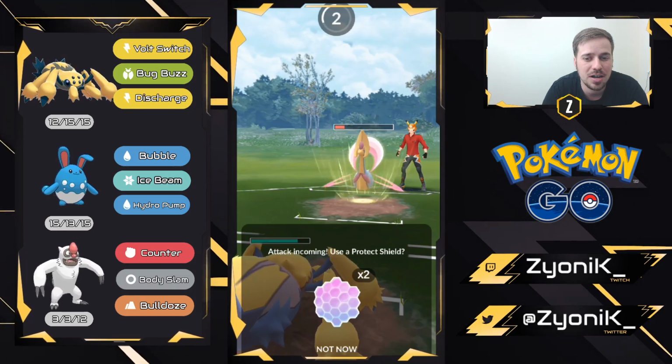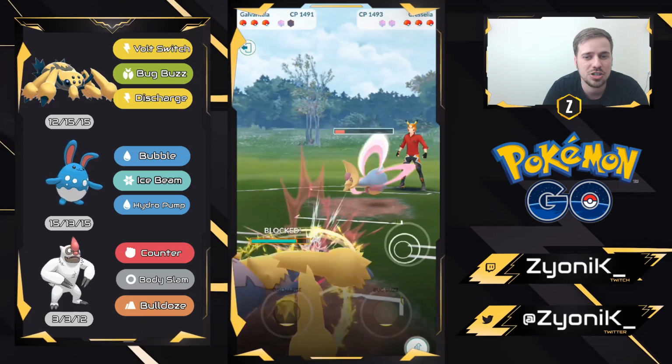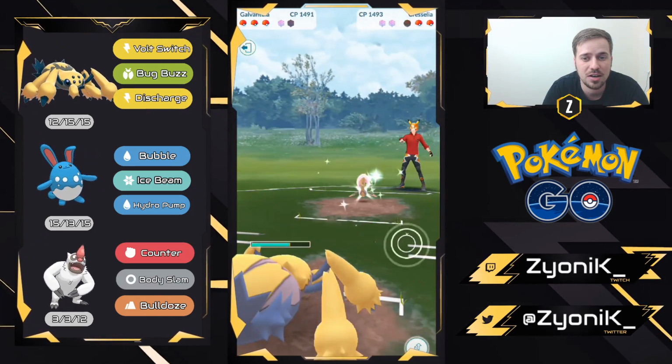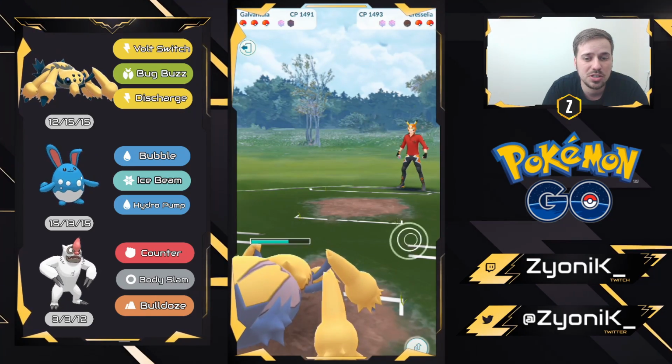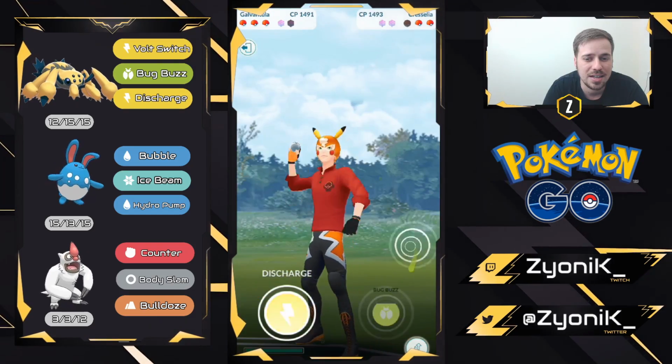So what I'm thinking right here is I'm going to go ahead and shield, and I'm going to completely farm down for energy and put a lot of hurt on whatever they have in the back line. So we're just going to farm down for energy. We have a Volt Switch already, and if I want to, I can swap into Vigoroth to transfer me well and keep the energy here.